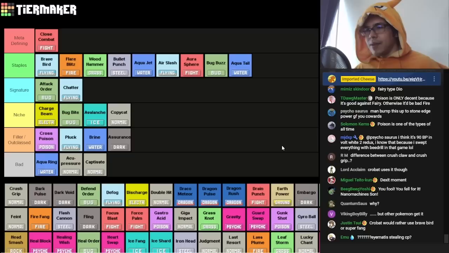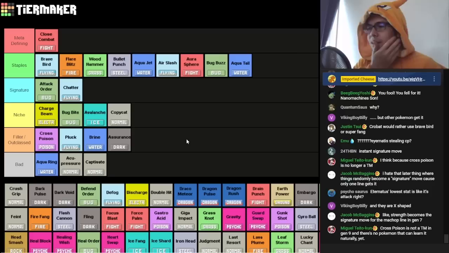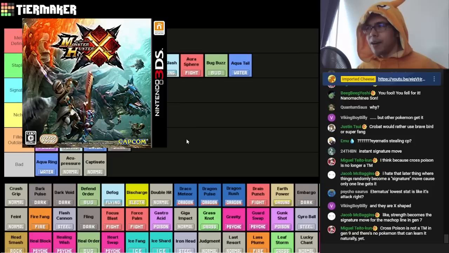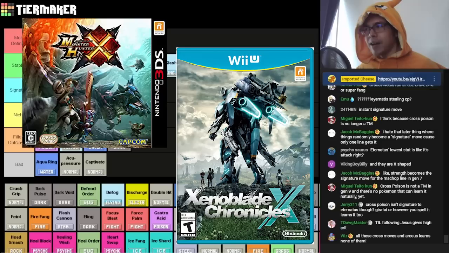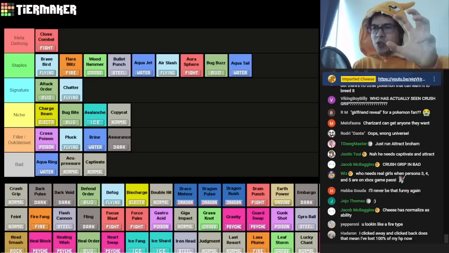I guess one thing, sort of wondering what the connection between all these cross moves is? I guess it's that they all have high crit, right? Yeah, that must be it. And here's a fun thing. So you've probably seen games like Monster Hunter Generations or Xenoblade Chronicles X. In Japanese, you actually pronounce it as cross. So it would be Xenoblade Chronicles Cross or Monster Hunter Cross. It's very weird.